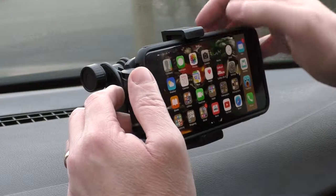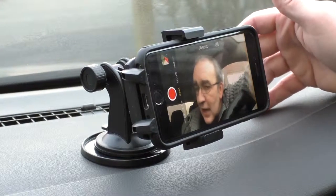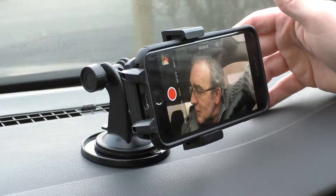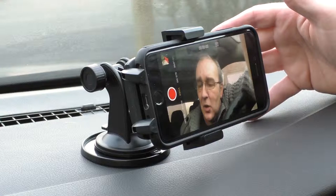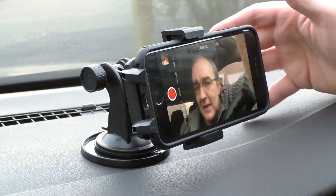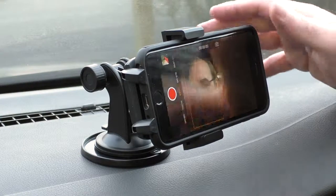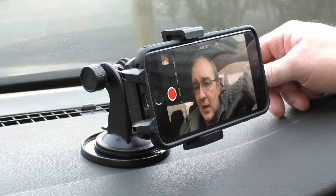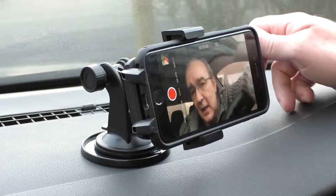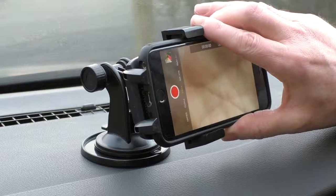But I use it for vlogging. That's the main reason that I have them. I do use them occasionally for sat nav and stuff like that. When I go on longer journeys, if I don't know exactly where I'm going, then sat nav is definitely a big use for it. Obviously I have it plugged in at the time because sat nav does hammer the battery, unfortunately.